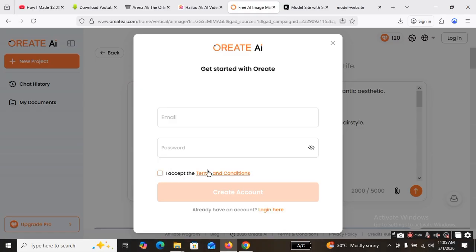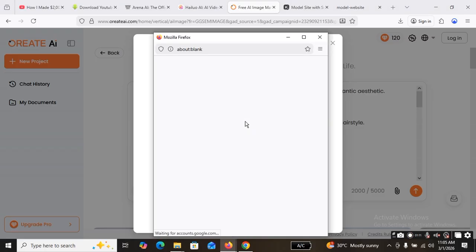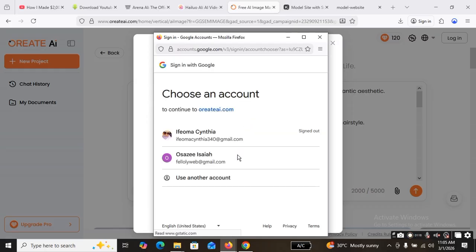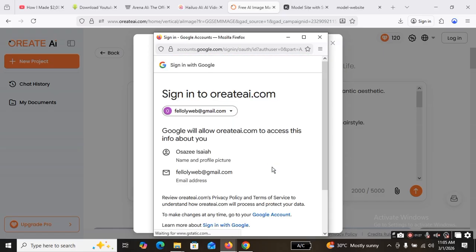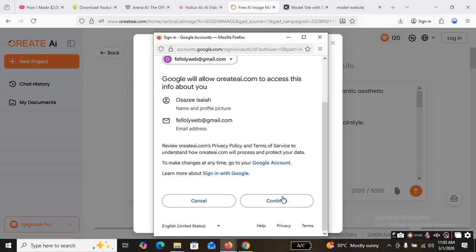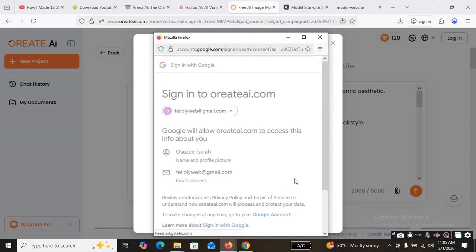All right, so I already have an account, but I have to create a new account. So I use another browser so that I'll show you how to do that. So you need to sign up with Google. You can just either create your account normally by creating your password and the likes of it. Anyway, I just want to use my email to sign up, so I don't want to be writing my password and every other thing that's needed. So I just click on my email, and then I'm going to be signing into the website through my email. All right. So this is an easy method. Just wait for it to load.